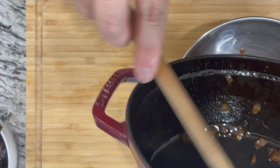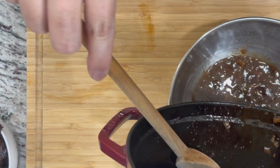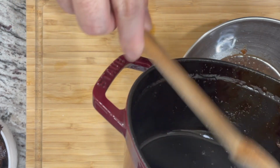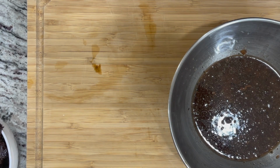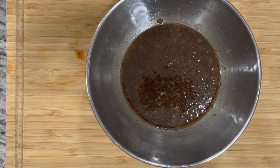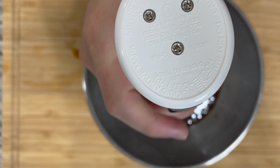Okay, there are some onions in there, so I'm going to scrape the onions and the celery back in. Just transfer it over completely. All right. Okay, so with a hand blender, we are going to blend the sauce completely smooth.